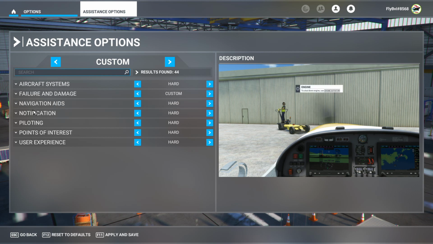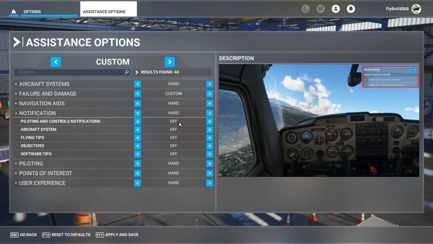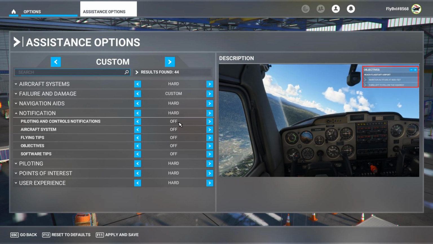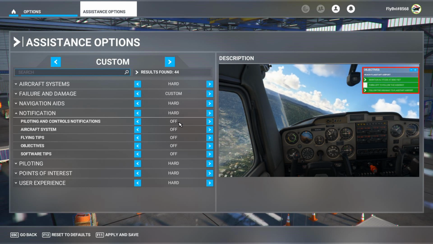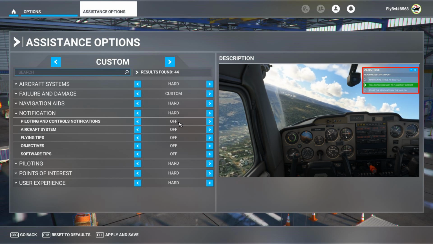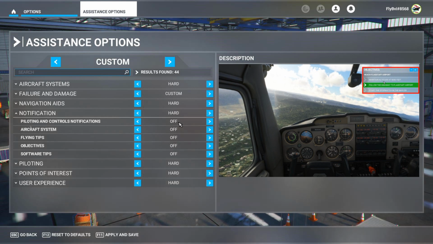Then notifications, so this will give you notifications to help you when you're flying and give you some tips. It'll tell you things such as to increase the thrust, click button X, and it'll come up with a pop-up in the middle of your screen. However, I'd leave these off just because they are really annoying and they're not going to be helping you in the long term, so turn these off. At the start obviously it'll be hard with them off, but you'll learn and pick it up a lot quicker if you leave them off.